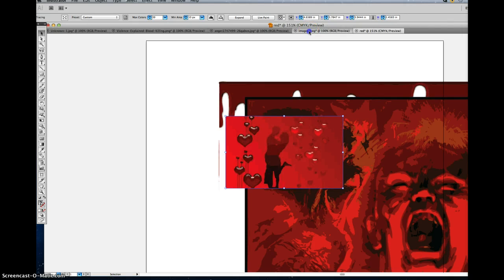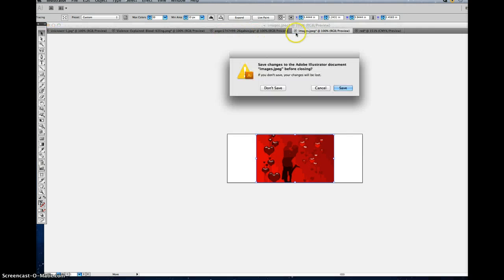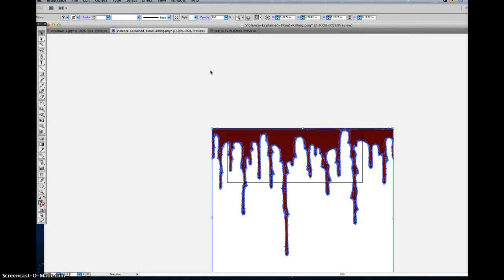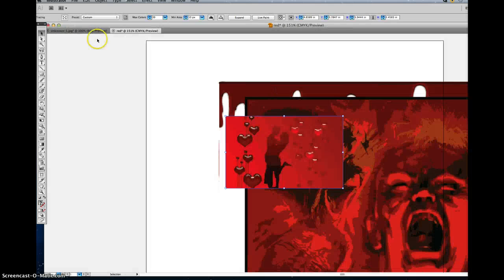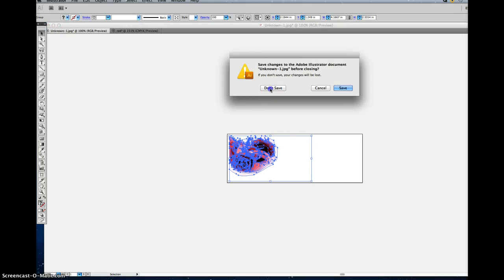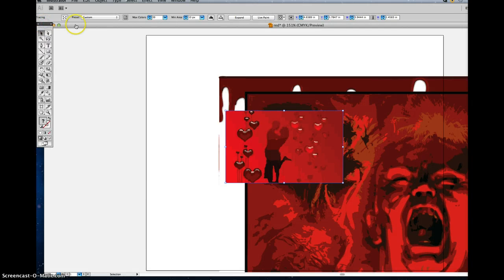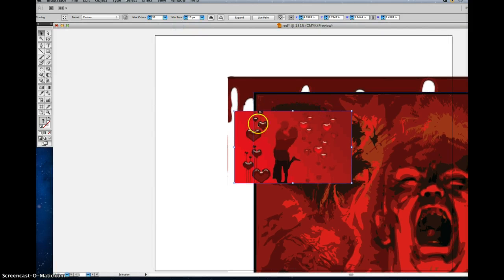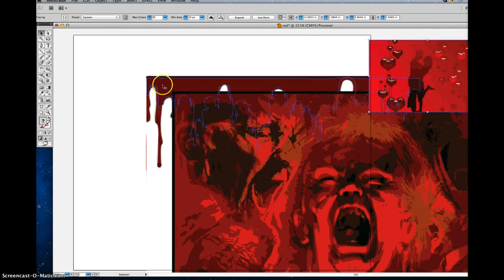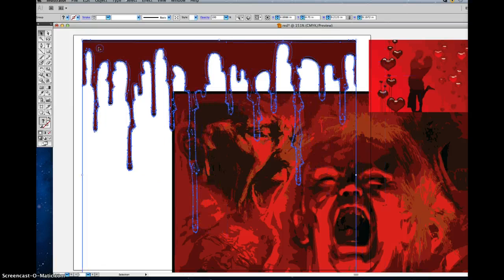So what I want to do is drag all my pieces over here. I'm going to X out of these so I stay a little bit organized so I don't have all these tabs open. Save, last one here, X out of it. Don't save. Okay, so I think I'm pretty good now over here. Okay, so now I'm going to move this stuff around a little bit. I actually wanted the blood on the upper top here.